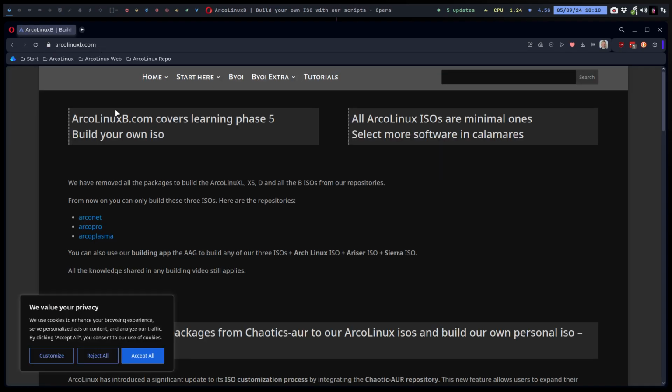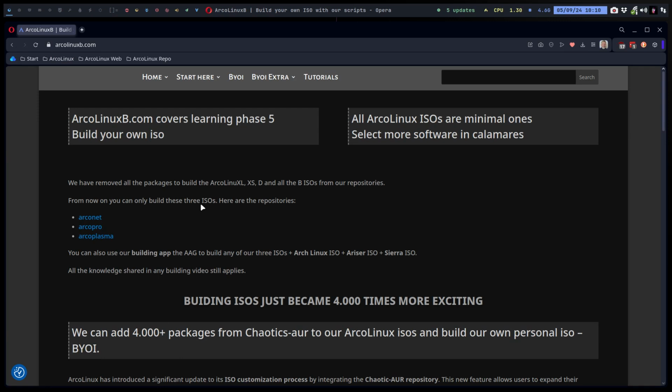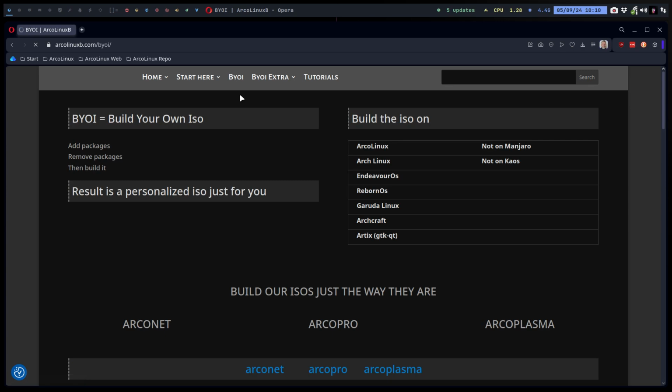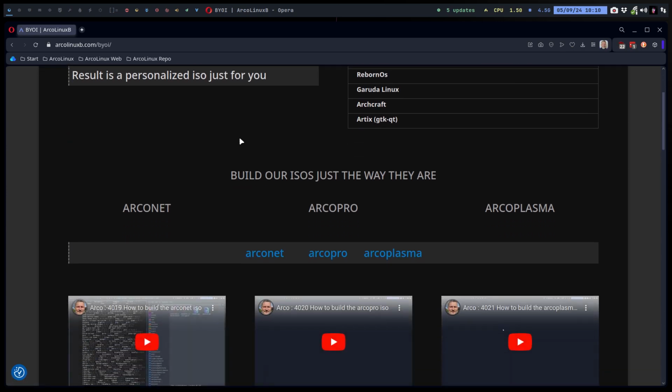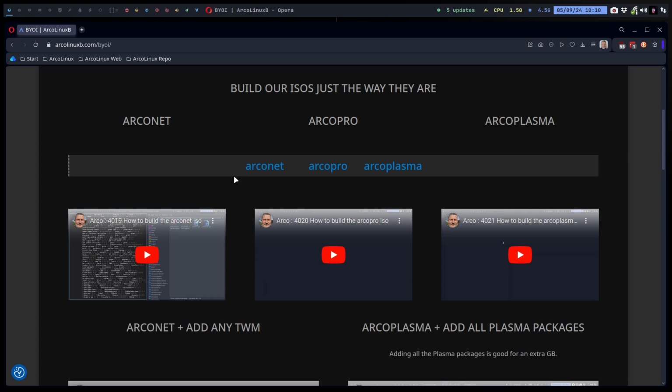And one of the things is in arcolinuxb.com, right? We learn you how to build ISOs. Now we used to have a lot of ISOs. Basically, it's all desktop things because they're all the same. Well, in my eyes anyway, right? So build your own ISO is something interesting because no ISO, no distribution ever is going to be 100% good for everybody. But you can remove applications and you can add applications to the ISO, and then it becomes your ISO. So what I like to do is see if we need to build Calamares again, right?